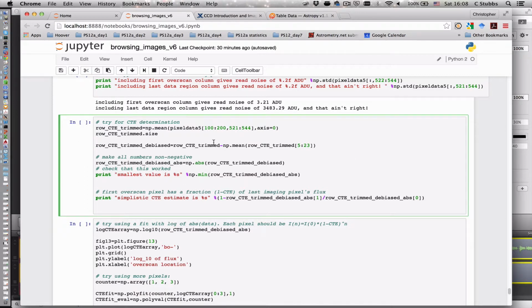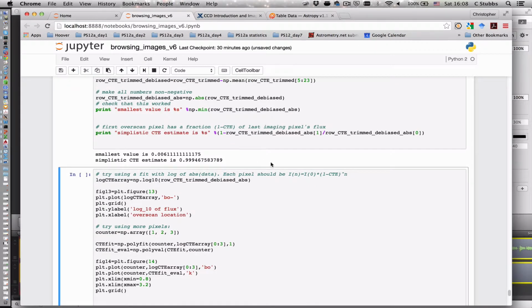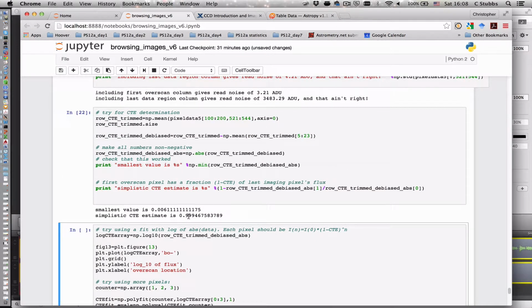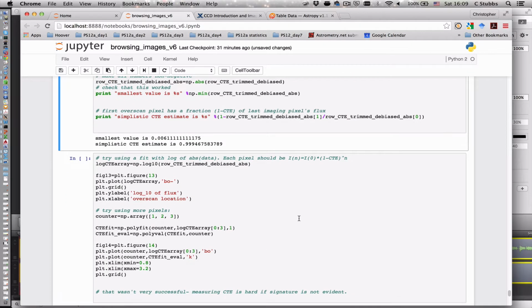So I just go in here and determine an offset by taking the mean of the value of this little trimmed overscan subarray and take this ratio, subtract 1, and that's my seat of the pants estimate for the charge transfer efficiency, just taking the ratio of pixels, and it's 1, 2, 3, 3 nines 5 basically. That's a little bit less than we'd like. We're really looking for charge transfer efficiency that's better than that.